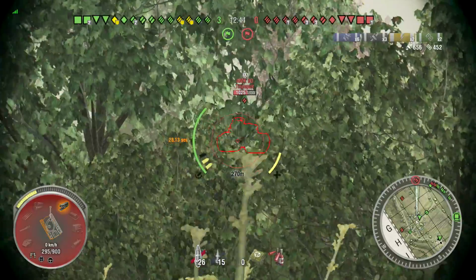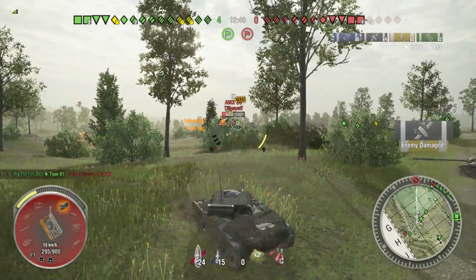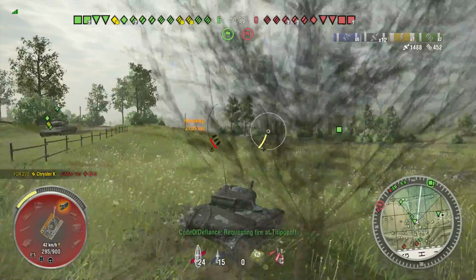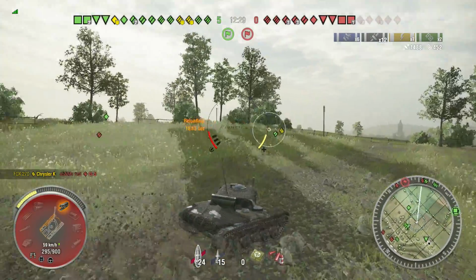So that is phenomenal for a light tank. And we're just going to put some shells into this guy. There we go. We light him on fire, and now he's going to burn. I don't know if he's got a manual fire extinguisher and was just slow on pressing it, or if he does have firefighting, because it does go out, but it does take a little while to go.